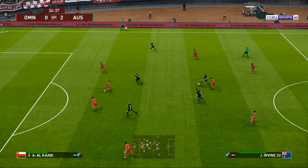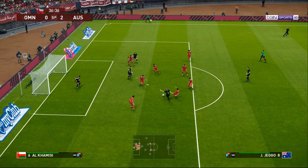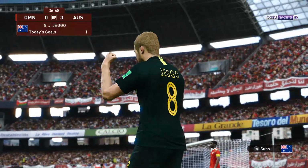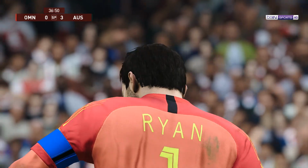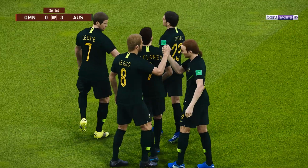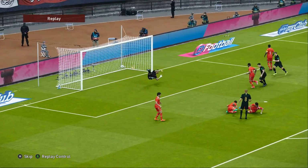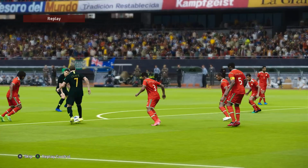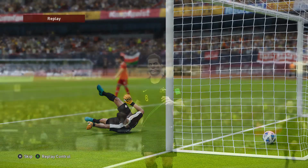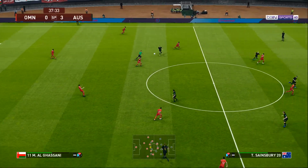Rogic. Lecky gets the better of his man. Lecky opts to play it back. He's had a go! And it's there! Hot knife through butter. They have done it again. Lovely goal, perfect poise to set himself for the strike. Australia take a 3-goal lead and they are romping out of sight.